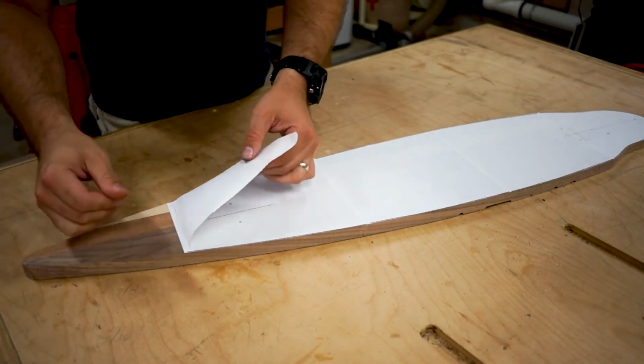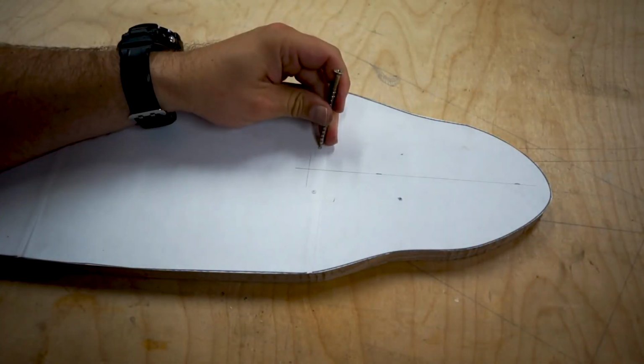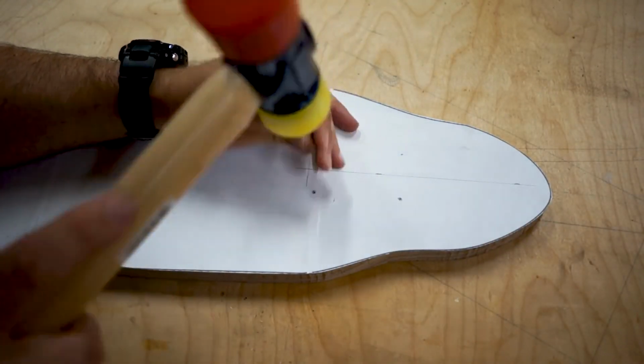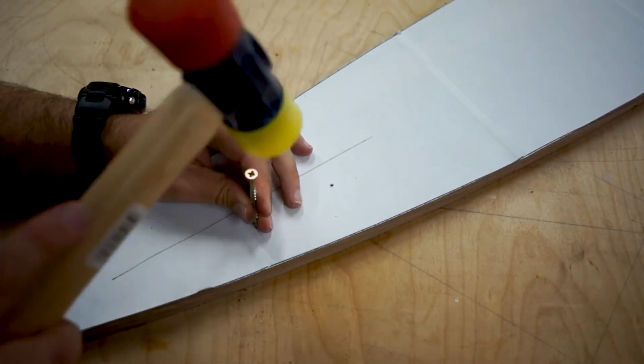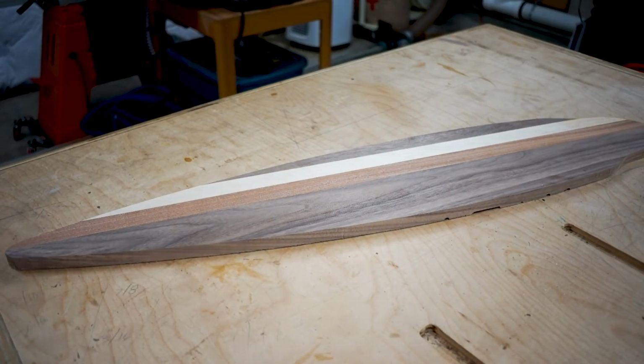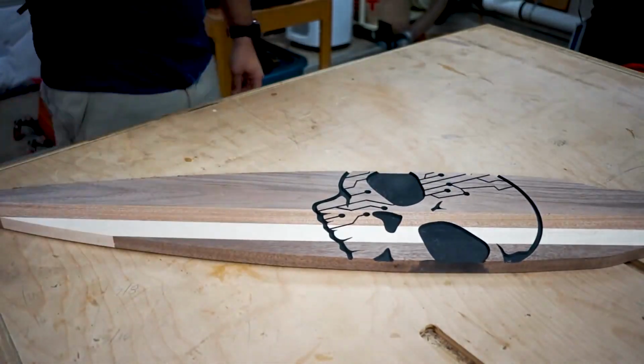We pulled the template off, and it came off really easily, like we said. That stuff we used is awesome. And then we forgot that we had to mark the holes for the trucks, so we put the template back on, marked the holes, and then pulled it off again.